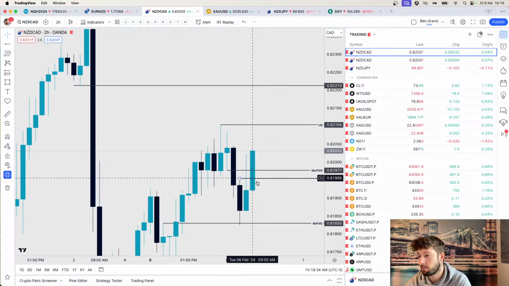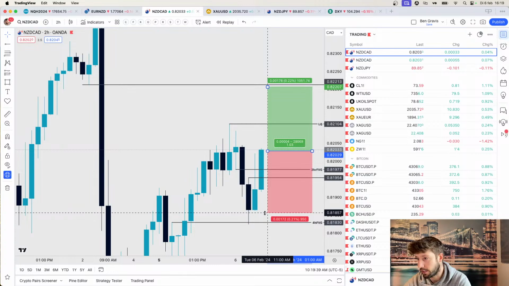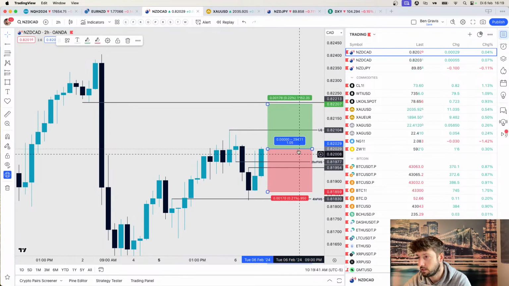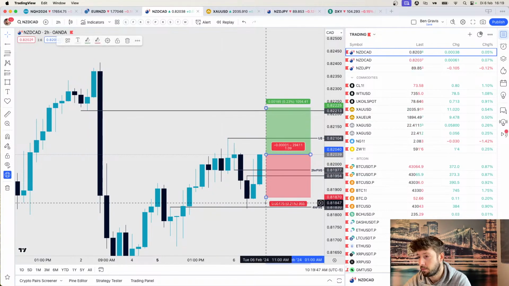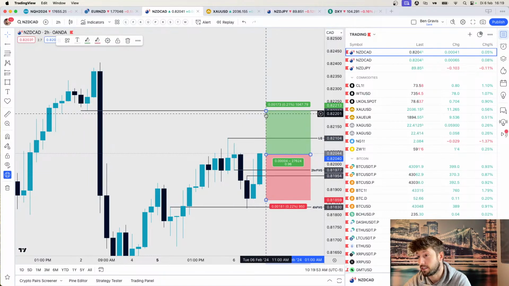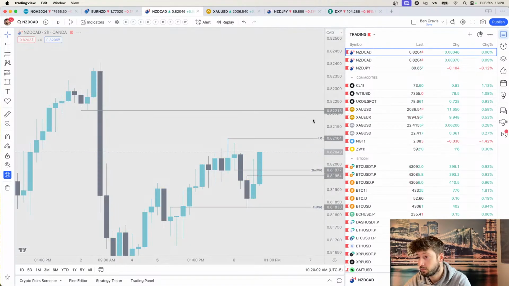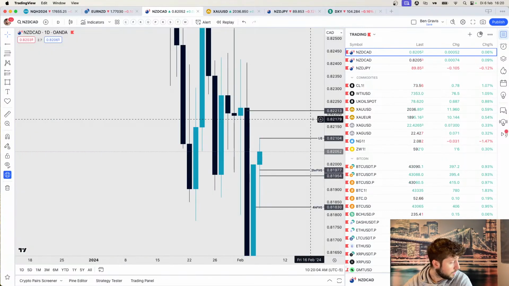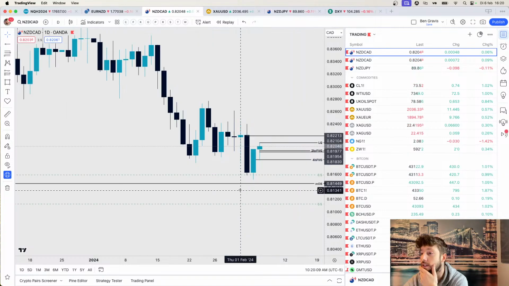Just based off of this, I would say that it is a bit of a gamble because the setup is not finished. But if you take it like this, target price 1 is close, so it's not really worth it unless it does pop higher. So I'm not really sure if I will take that one, but it is something that we should look at.